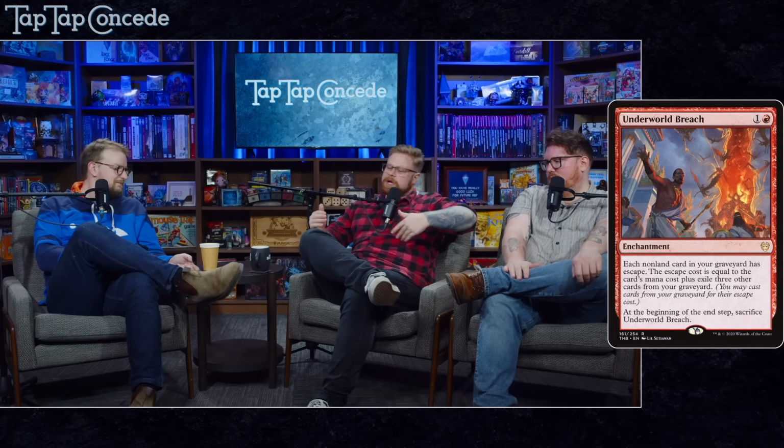I will say, I was not familiar with Underworld Breach until I got to actually play against it in Canlander and stuff. It was always this one where I'm like, oh, this seems like way too big brain for me. Until you realize Brain Freeze just makes this. You can do whatever you want.